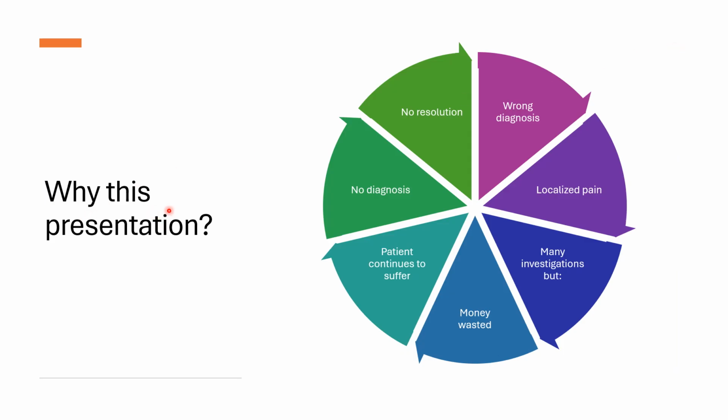The question is, why this presentation again? And my answer is simple. Because we do make wrong diagnosis when it comes to pre-herpetic neuralgia. And we just have to remind ourselves, the patient is presenting with a localized pain. Before running into so many different investigations, why not ask the history of chickenpox in the past, so that we can add the appropriate investigations that will point to varicella zoster virus infection on top of whatever we're thinking.